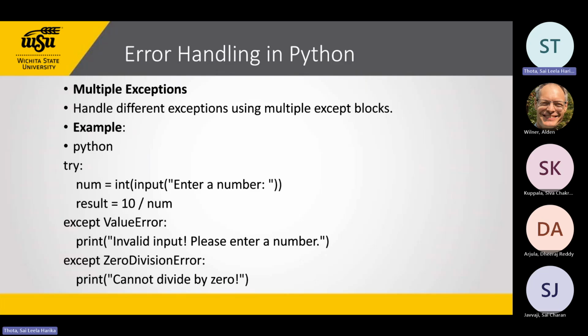So whatever the error part, I will keep that in the try block. And what are the possible errors? I used to keep them in the except: except ValueError, if there is a value error, and we mentioned ZeroDivisionError if there is a zero division error. So when you write the code, the possible errors all go into the except blocks, and the error code will go into the try part.